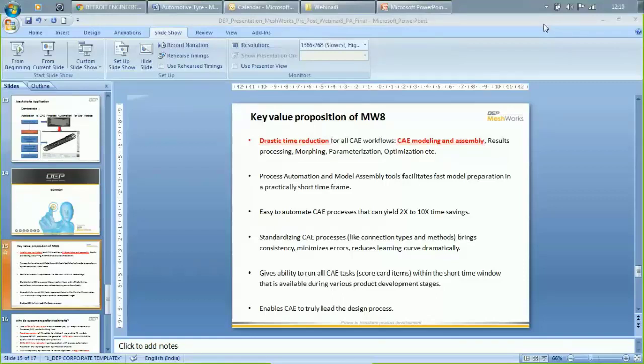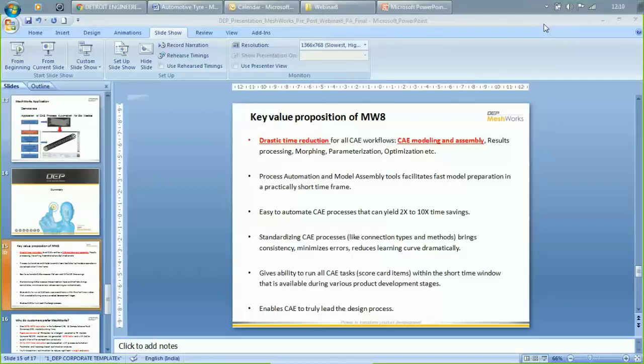Also, our demonstration has covered one more important aspect, which is not just the time saving part, but also the part of creating solutions. If, based on our results, we find there are certain areas where we should stiffen, certain other areas where we should create lightening holes, be it a sheet metal part or a cast part, we will be able to create those countermeasures also and then continue towards the solution.